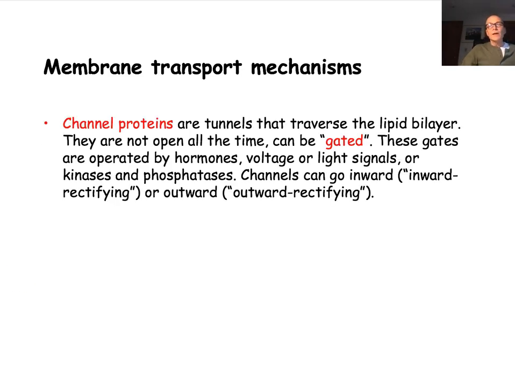All right, so let's sum up a few things that I said at the beginning, when I showed you the slide with a picture of those three different types. I talked about channel proteins. So channel proteins are tunnels that transverse the lipid bilayer. They are not open all the time. They are gated. So gating is the term for molecules that can operate these gates in order to open the channel proteins. And these molecules that operate these gated channel proteins are sometimes hormones. They can be voltage, so that would be a voltage gated channel.